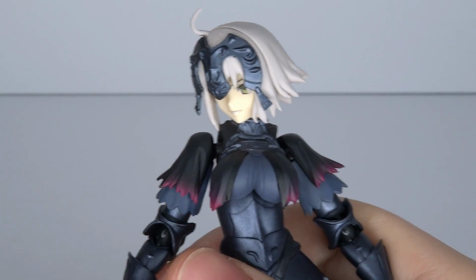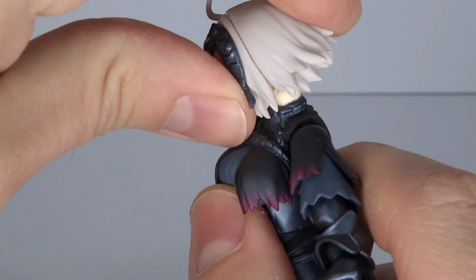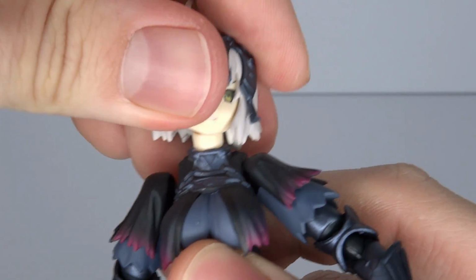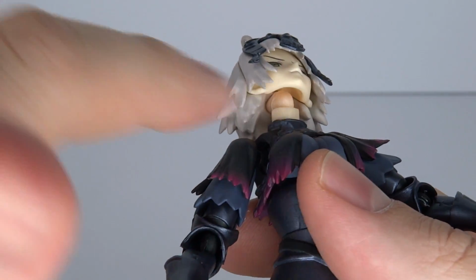Now for your articulation, I'm going to start off with the head. That's classic Figma stuff. You have a ball hinge that goes back and forth, tilts side to side, and goes all the way around. The range of motion is actually pretty nice because there's a lot of room in there.